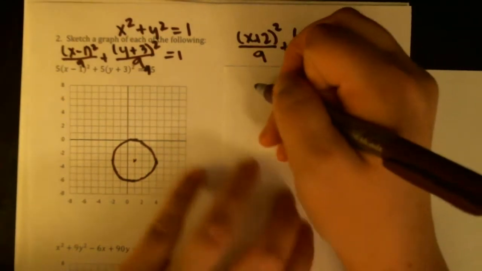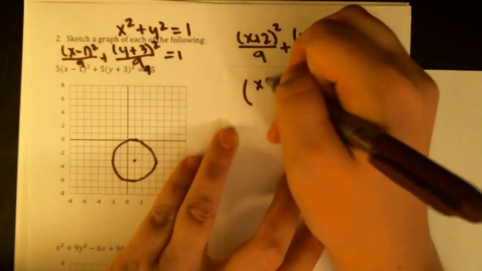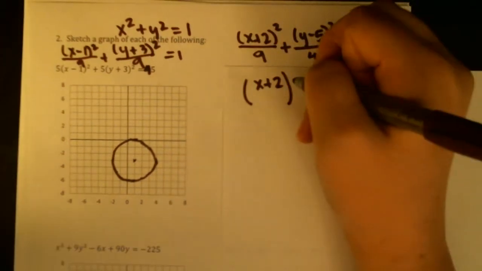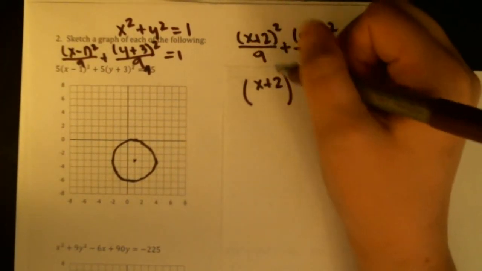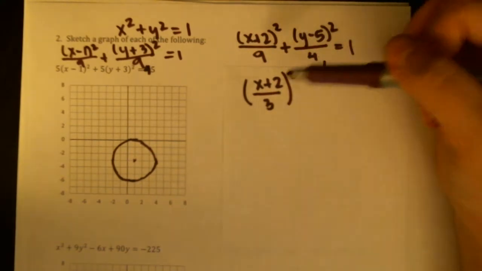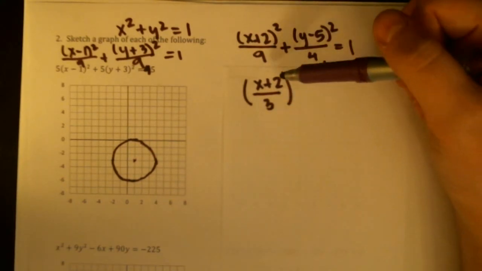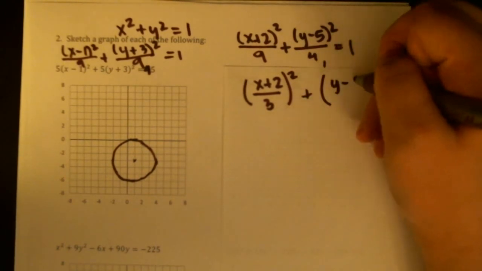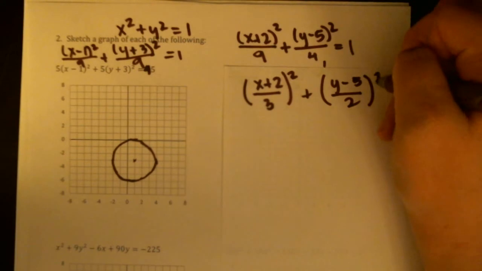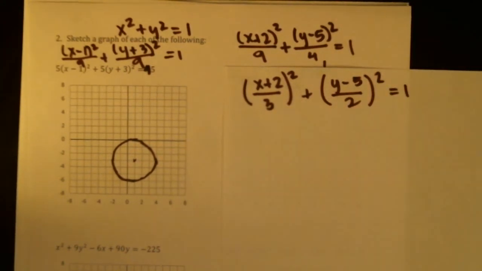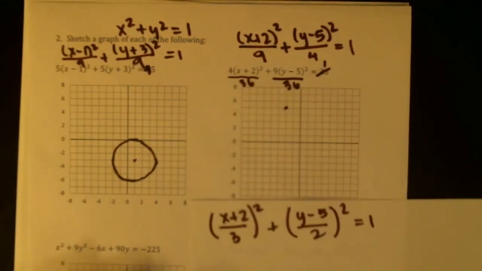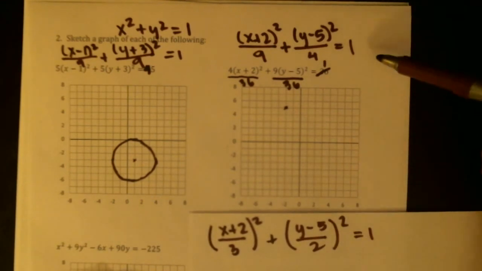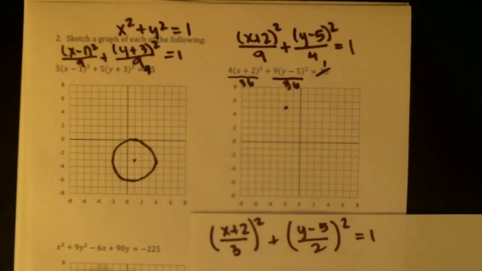If you want to see the transformation part a little bit more clearly, you'd actually want to move that division inside the parentheses. So you'll have to square root it, which makes this a 3. Notice if you split it back up, you'd have (x + 2) squared over 3 squared, which is our 9. And then here, (y - 5) over 2, squared, equals 1. So to get that to be inside the parentheses, you have to square root it to undo the fact that anything in the parentheses is going to get squared. So again, whichever form, this one or the very top one that you want to use is fine with me.